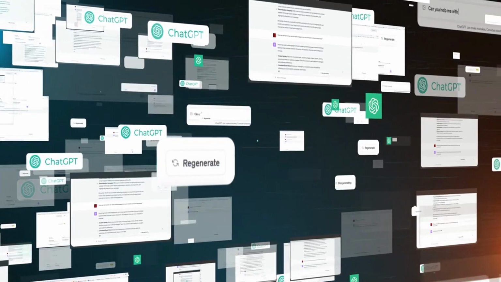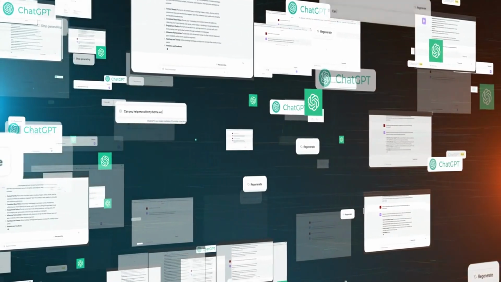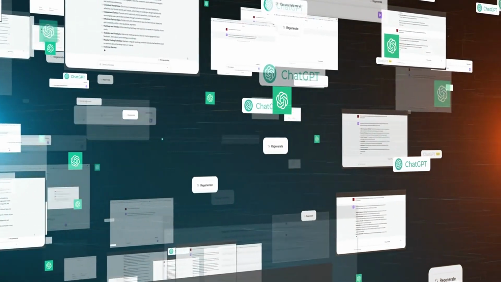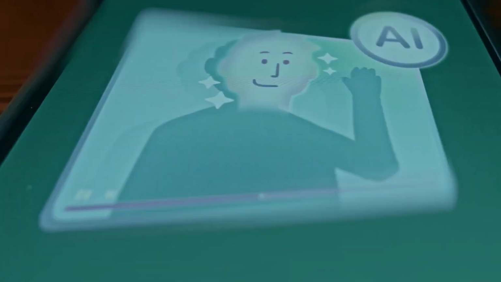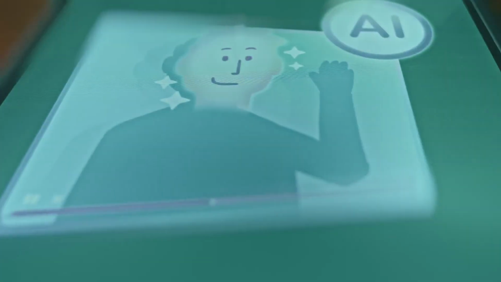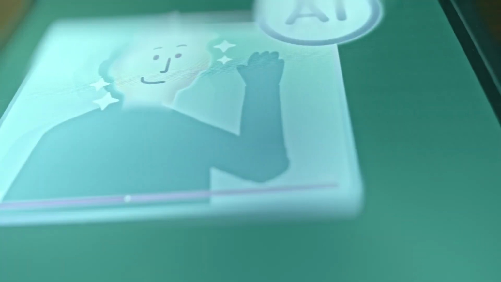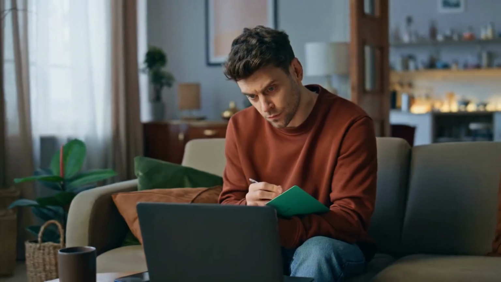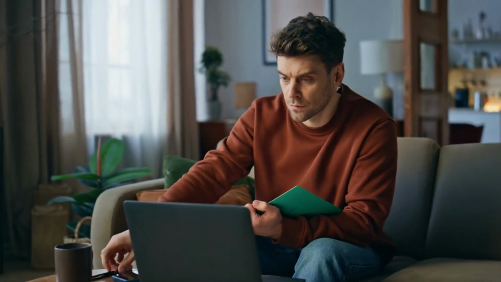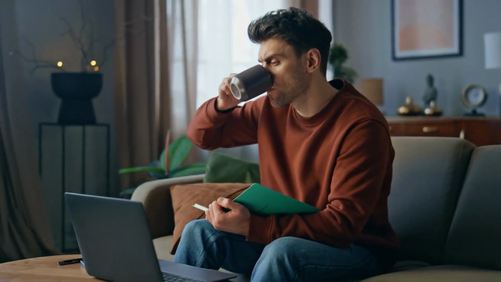You can use AI to lightly adapt the text so it sounds more natural when spoken, removing overly formal language and turning it into something that feels like a real explanation rather than something being read word for word. This is especially useful if you prefer faceless video creation, because you can use AI voiceovers, slides, or screen-based visuals without needing to be on camera, while still delivering solid educational value. The key thing to remember is that you are not creating a brand new course from scratch. You are reformatting the same information into a different medium, which dramatically reduces the time it takes to launch.